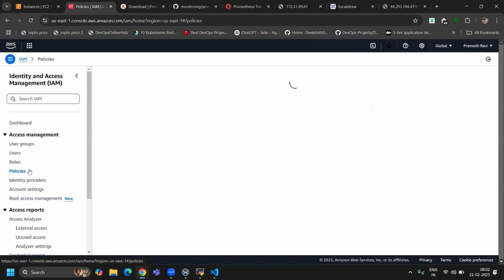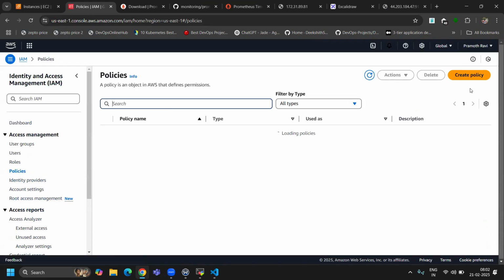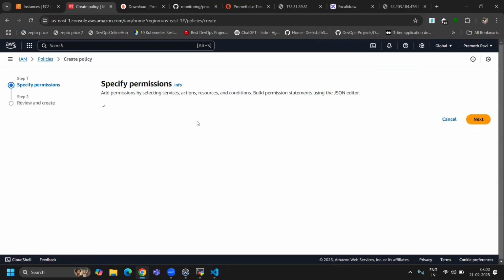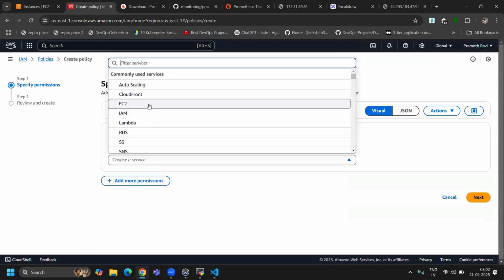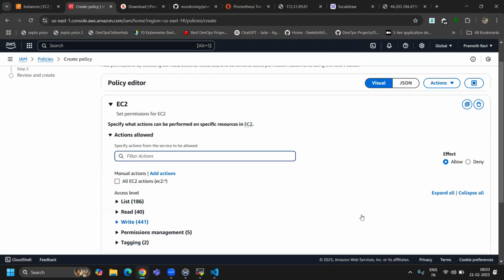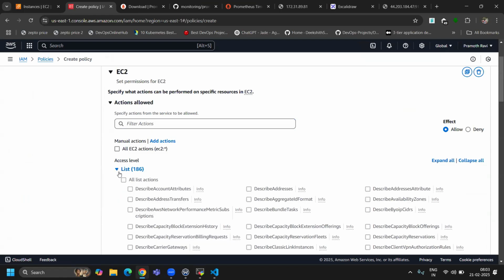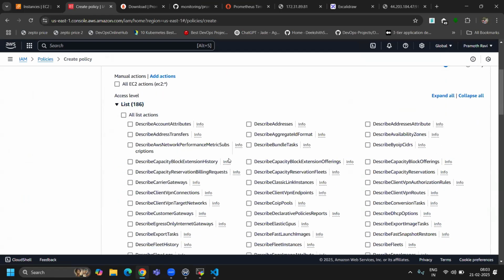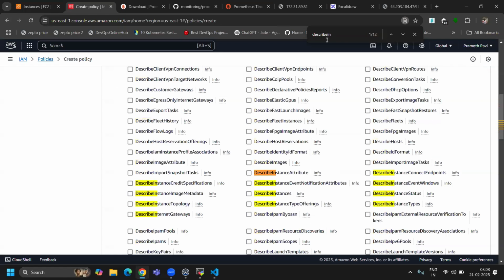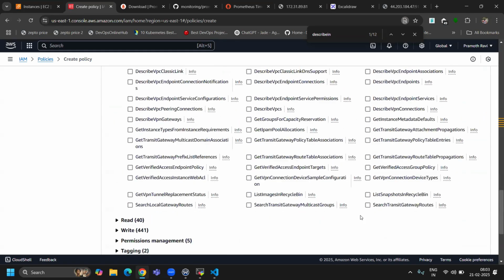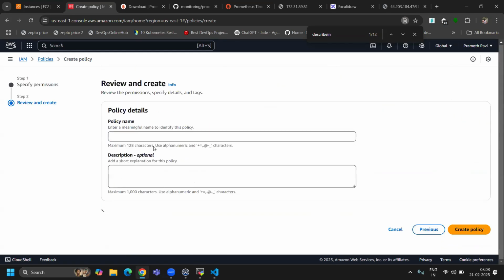First we'll create a policy. So we want to create a new policy. Just click create new policy. Choose service. என்ன service நம்ம பண்ண போறோம். So we'll be doing for EC2. என்ன வேணும் நம்மளுக்கு, we want to list னா வெறும் describe மட்டும் பண்ணா போதும். So we just go here and find describe instance. Yeah, you could find describe instance. So only this role is fine. So we are clicking that and just get next.